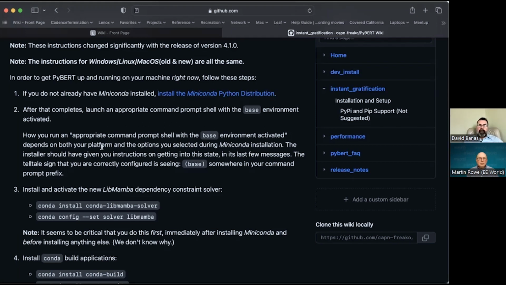It turns out that when you do this first step, when you install the Miniconda Python distribution, you do not want to do it as an administrator on your machine, and you do not want to do it for all users. You're offered an option in the Miniconda installation to install it just for yourself, which does not require admin privileges, or to do it for everyone, which does require admin privileges. You want to choose the first case. You want to install Miniconda only for yourself and do not request or do anything that requires administrative permissions. That's what got both of these two people into trouble recently. For everyone else, these instructions seem to be smooth as butter. People are typically up and running with pyBERT in like 15 minutes.